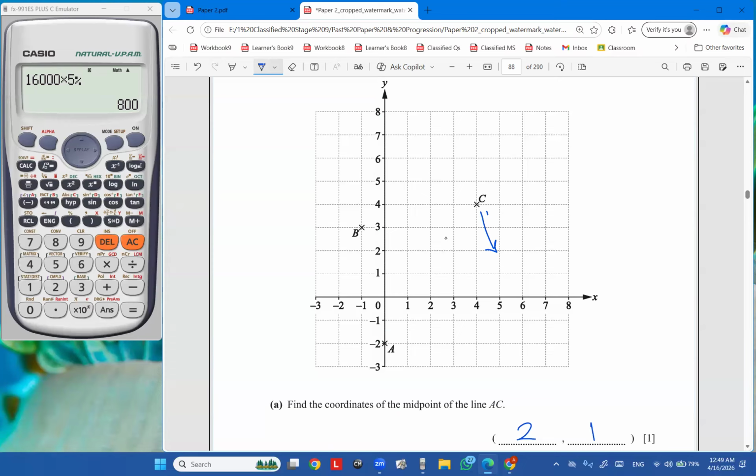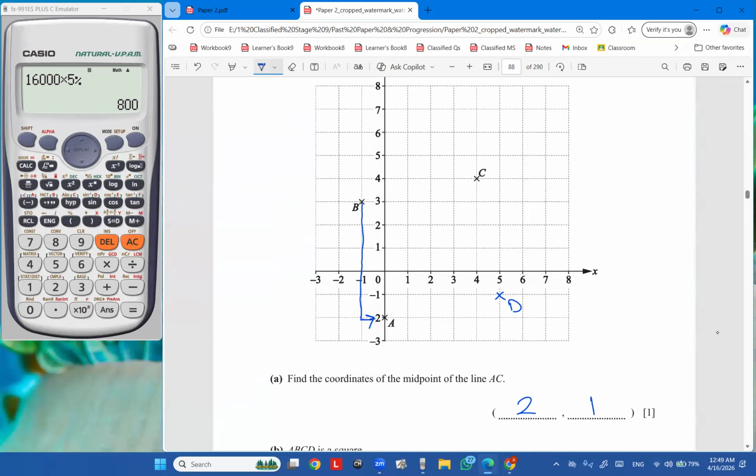It is going to be as far as A from B, which means I'm going to check over here from B. I go down one, two, three, four, five down. So I need to go five down and then one right. The same thing exactly from C until you reach D. Five down, one, two, three, four, five down, and then one right. It is over here. So point D is 5, -1.